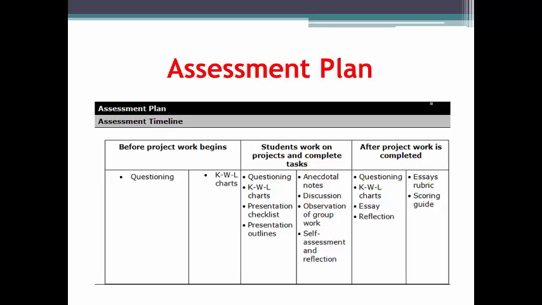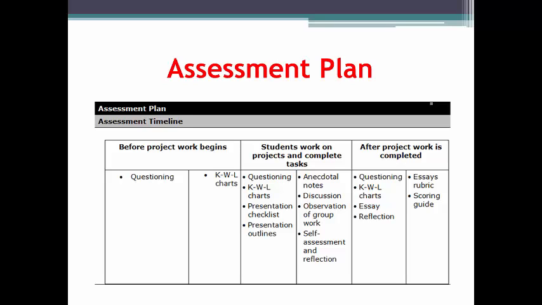About the assessment plan, we will go into detail about the assessment timeline. Before the project work begins, I use the questioning and Know Wonder Learn charts assessment.